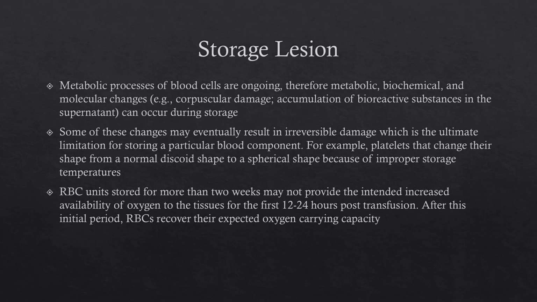Given enough time, some of these changes are irreversible, which of course sort of dictates the ultimate shelf life on a blood component. But the changes that occur over time mean the product's intended use could be diminished. So, for example, an RBC that is getting on in shelf life may not give the expected increase in oxygen carrying capacity within the first day or two after it was transfused.